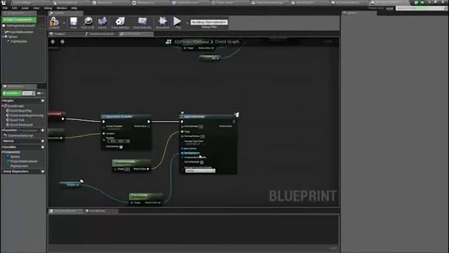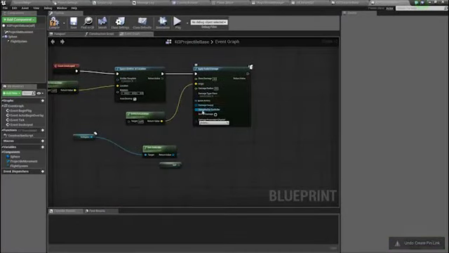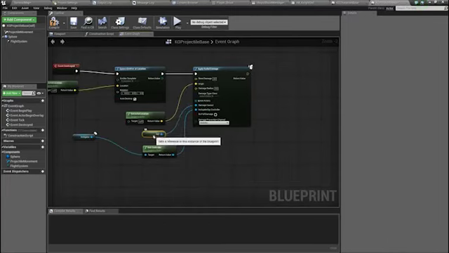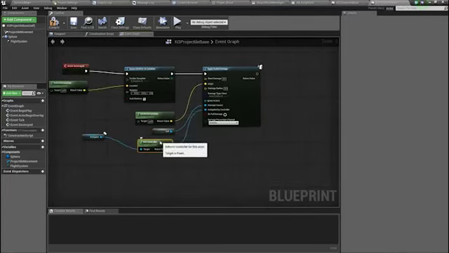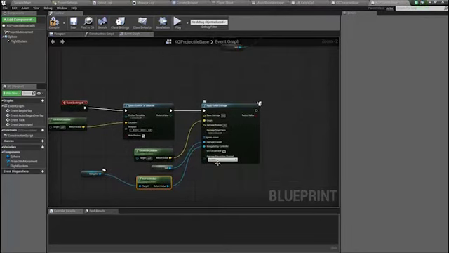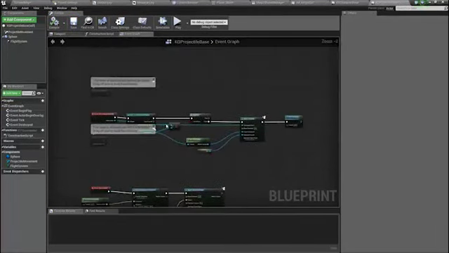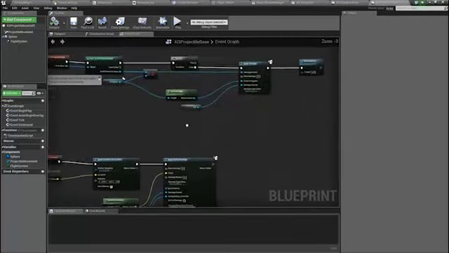Oops, sorry, those two are switched around. That's that, and self is that. Great. So that will simply cast out, do some damage to anyone that's nearby whenever they explode as well. And we're all set on that front.